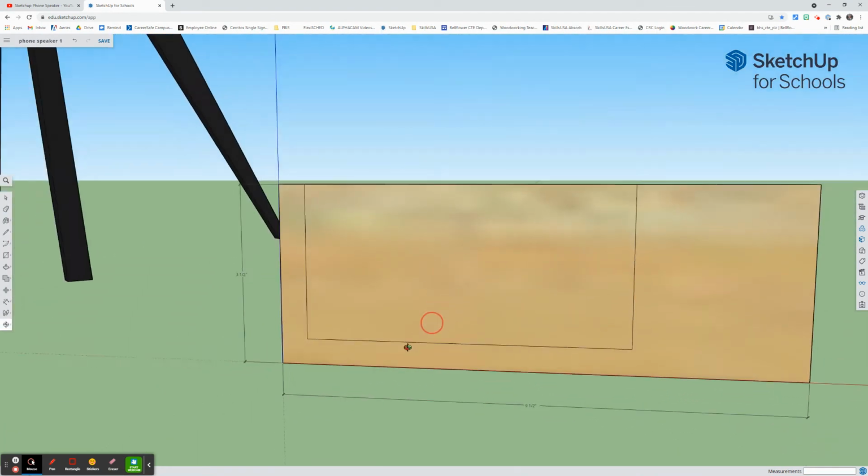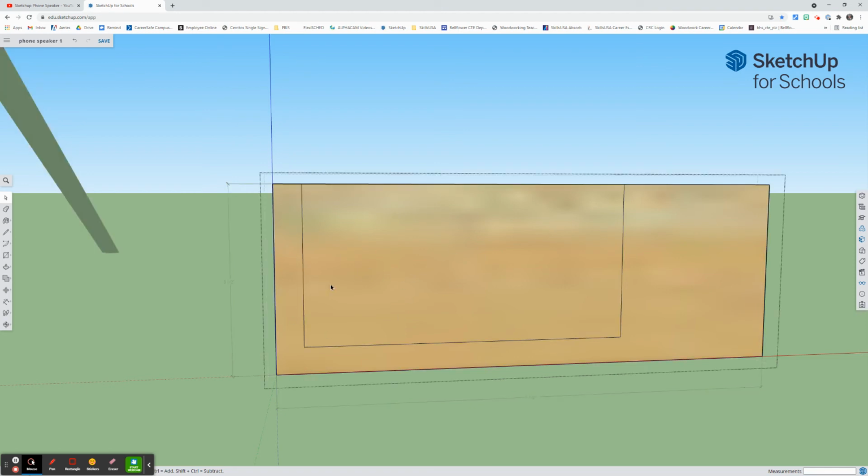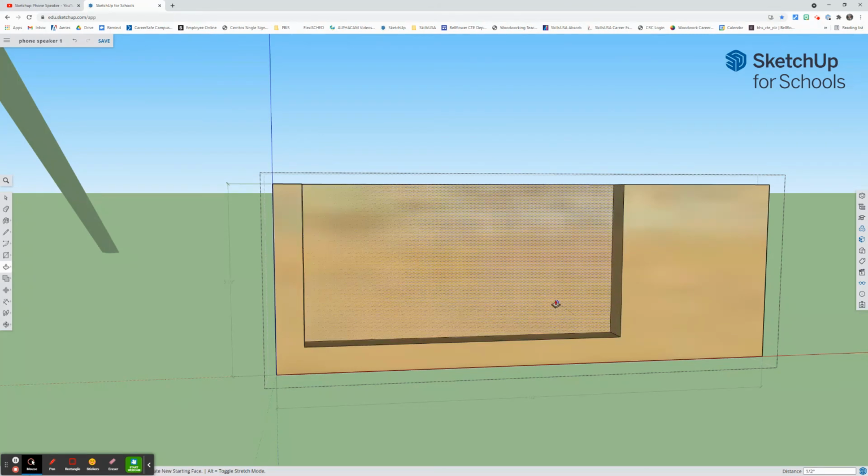That's where I'm going to need to make a cutout. So let's do the cutout. First we've got to double click the group again. Otherwise we wouldn't be able to do anything to it. Get the push pull. And now you can see it has two different surfaces. If you drew your lines correctly, if everything was lined up, you can see that the lines divide this face into two surfaces that are separate. I could pick this one or I could pick this one. In this case, I want to push this in, push it back until I get this little on face message, and then I'll click.